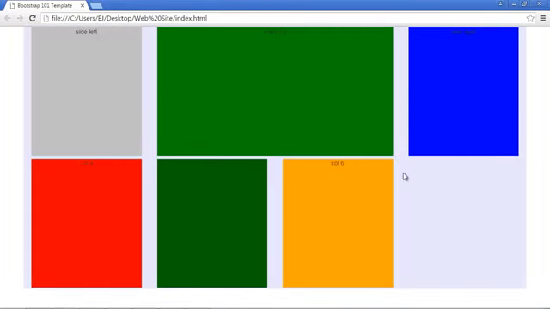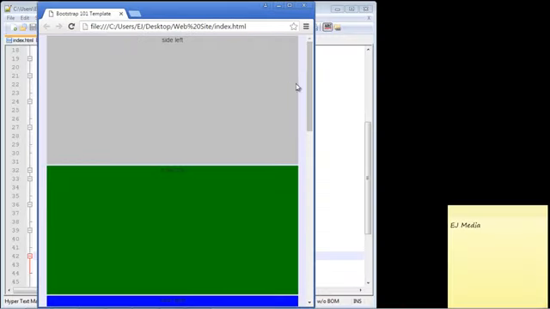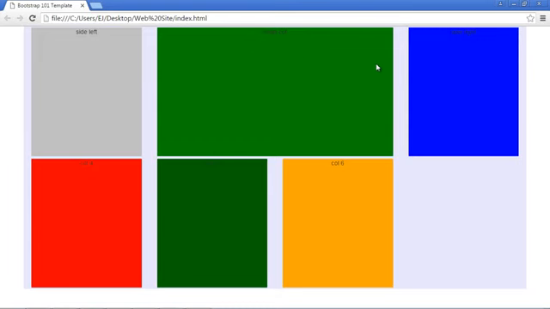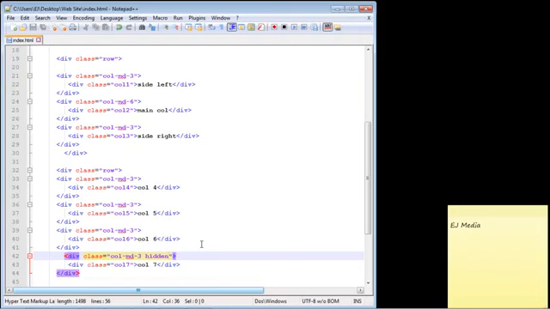Now let's say that column 7 looks okay in our grid in medium-sized and large-sized devices, but it has a problem when we minimize it. When we go down here and we minimize it, it doesn't look so good. So we only want to hide it for extra small devices. Well, we can do that as well. So we just come here, we put in a hyphen, and then put in XS for extra small devices. Now this should only be hidden on small devices or when we are on a small resolution.